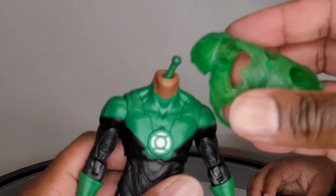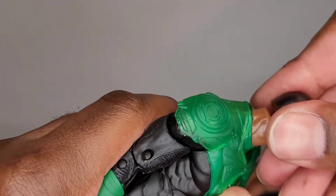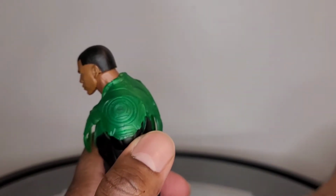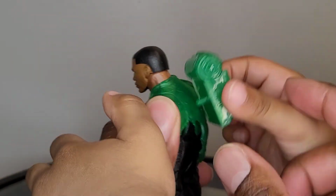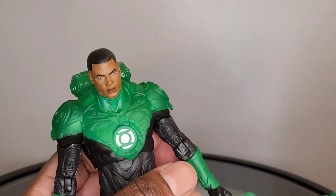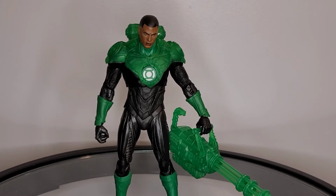So now let's pop this head off for a moment. Let's put on this armor construct. Let's pop this head back on. Let's throw this backpack on. You want to put it on for me? Okay. Go ahead. Plug it in. Good. Right there. Good job. I think it goes this way. And then, using the only hands that he comes with, let's pry this in here. And boom. Oh man, I love how this looks. This is exactly how I am going to display him.